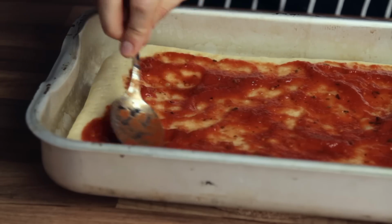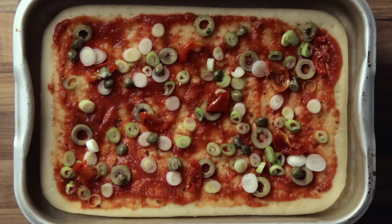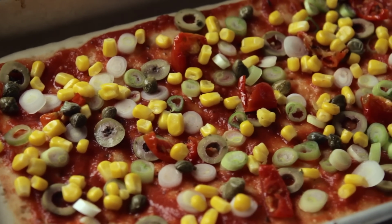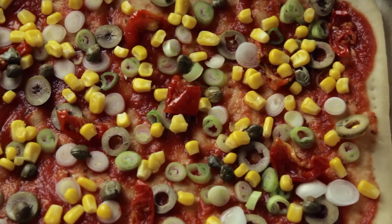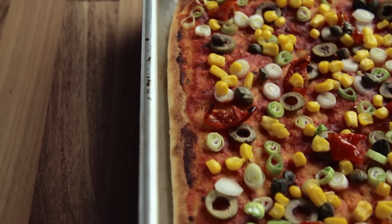Now, if you opted for the no-oil methods, the crust of your pizza won't color as much as it could. This is perfectly normal, and please don't be tempted by keeping the pizza in the oven for more time trying to brown it more, as this will evaporate more water from the pizza, making it chewier and not as good as it should be.